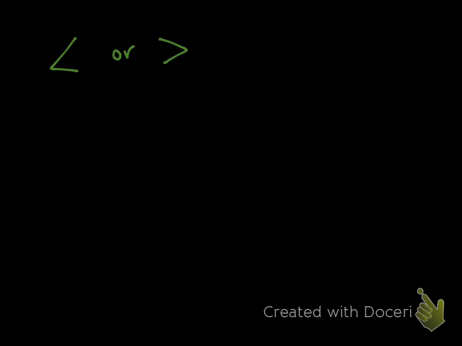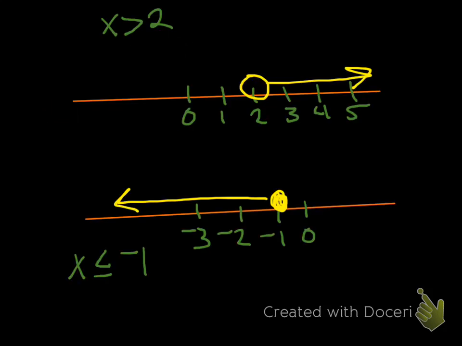Number 6 and 7 are a review of graphing. Remember: if it's greater than or less than — without the equal — you use an open circle. If it's less than or equal to, or greater than or equal to, you use a closed circle. Pause the video, go ahead and graph numbers 6 and 7, then come back and check. Here are the answers: greater than without the equal to means an open circle going to the right. The second one — less than or equal to — is a closed circle going to the left. If you're still struggling with that, you need to come see me, because it's very essential that you understand the open circle, the closed circle, and what direction it goes.